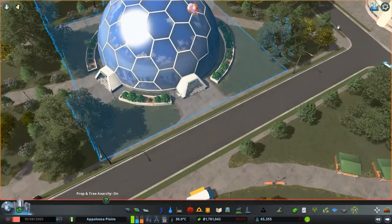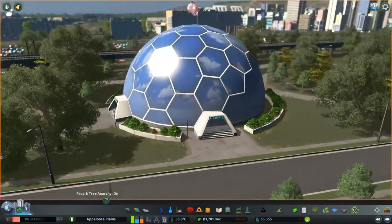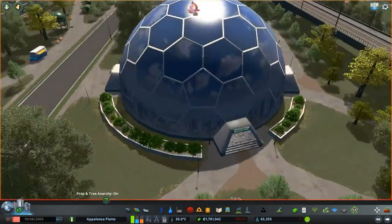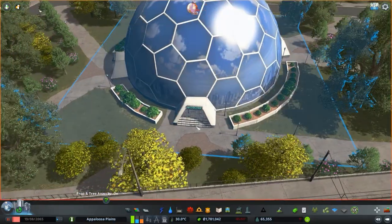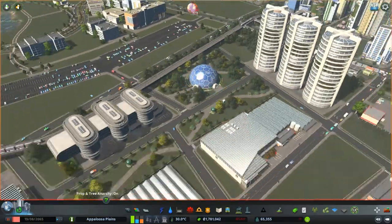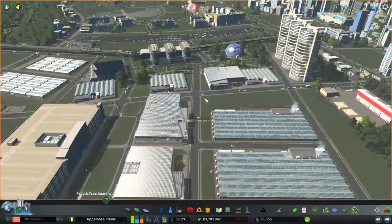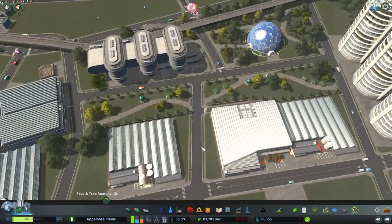I was really happy to find that you can unlock the little paths here and turn them into concrete. They're not perfect, especially this one directly on the front. They're both faced the same way, so there's a big old light in there, but you don't see it that easily. But all the other ones, there we go, never mind. This one back here is messed up too. But it's a pretty area, surrounded by some good greenery. And the only other thing I have to do is let the buildings build in, all the zoned buildings, that is, and put down some line markings.